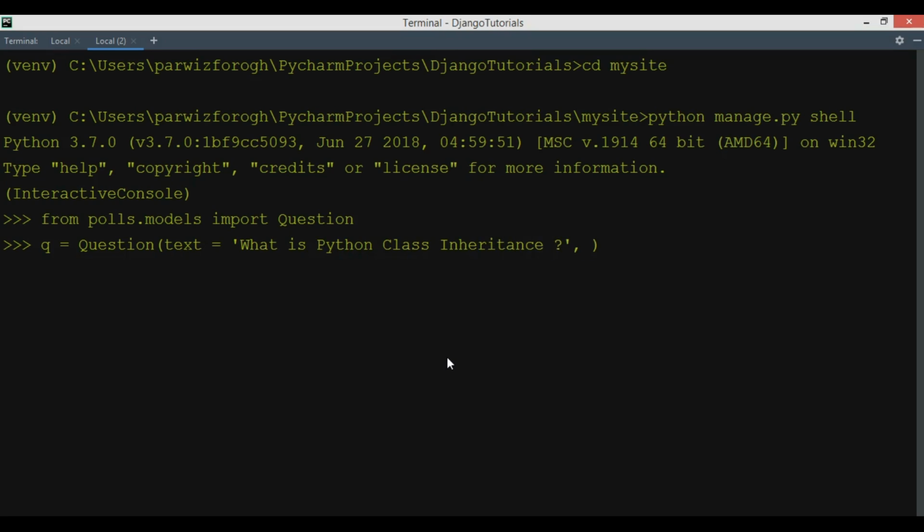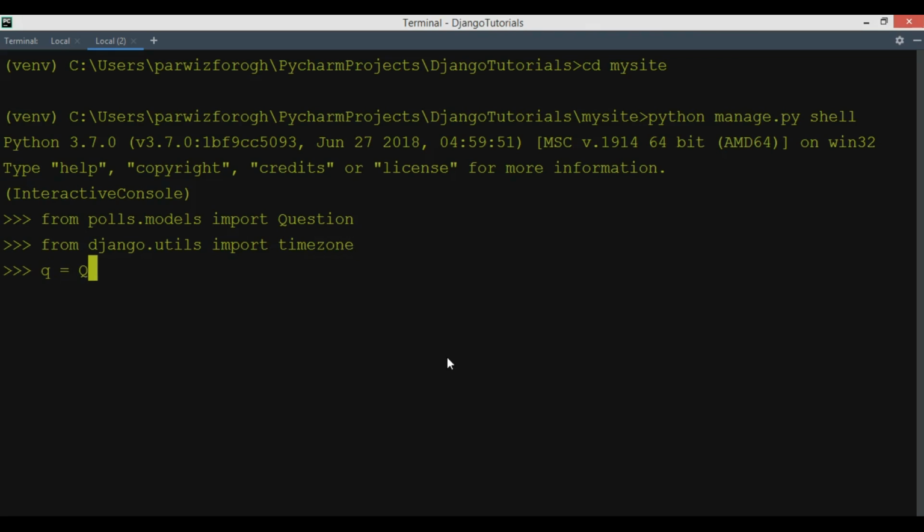Before this, I first need to import for the date time. So you can use datetime, and here let me use from django.utils import timezone.